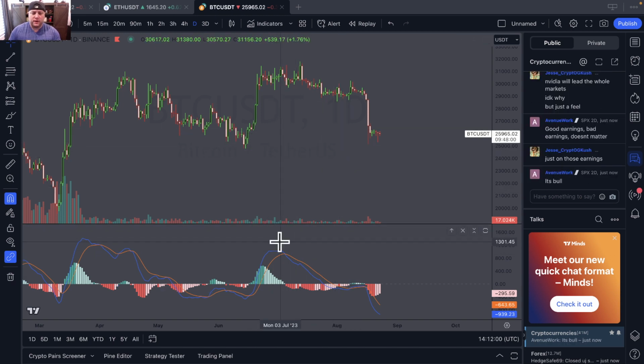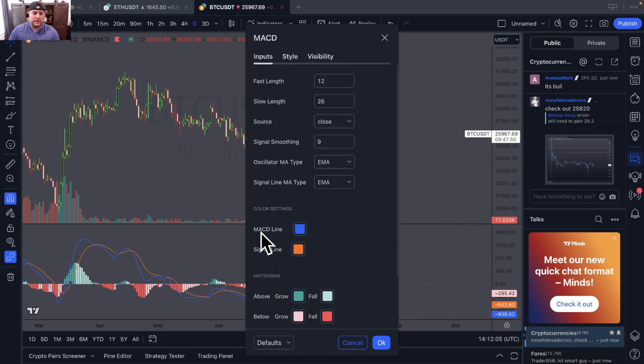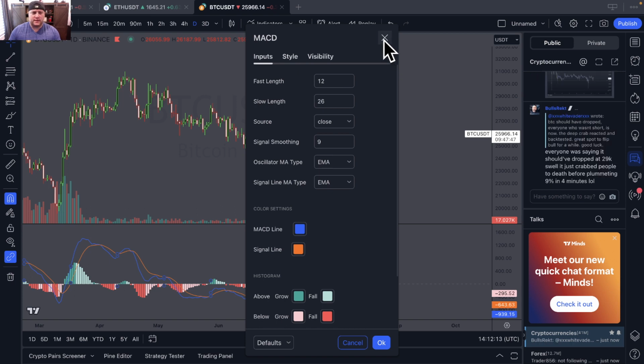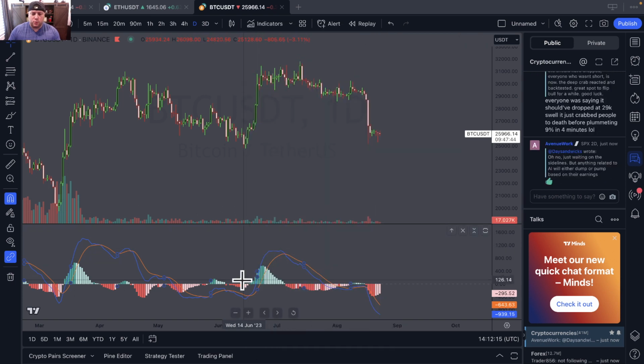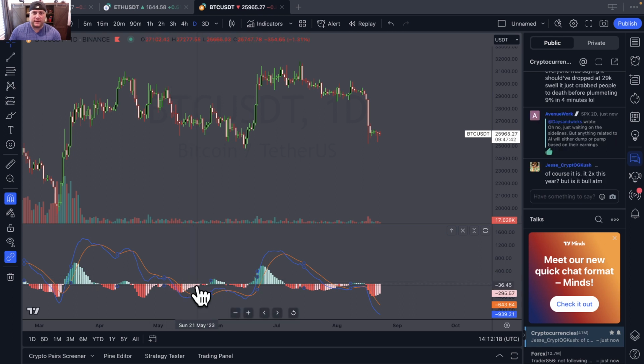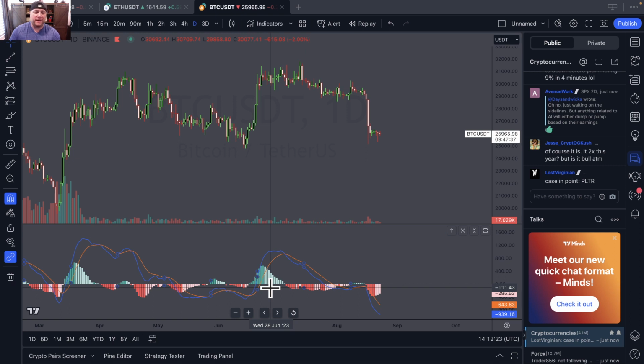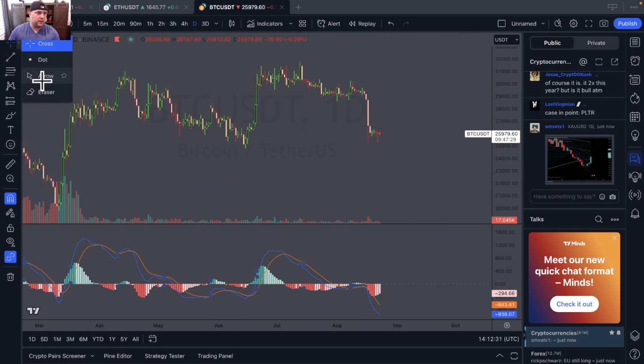Okay, so the first thing you want to do is look at your lines down here. You can see that the MACD is the blue line, and your signal line is the orange line. You can change those colors if you want. It's not that big of a deal. But what you really want to do is first identify where the MACD line and the signal line are relative to the zero line. Let me change this so we can see it better. You can see that there's a line right here. This line right here is going to be your zero line.